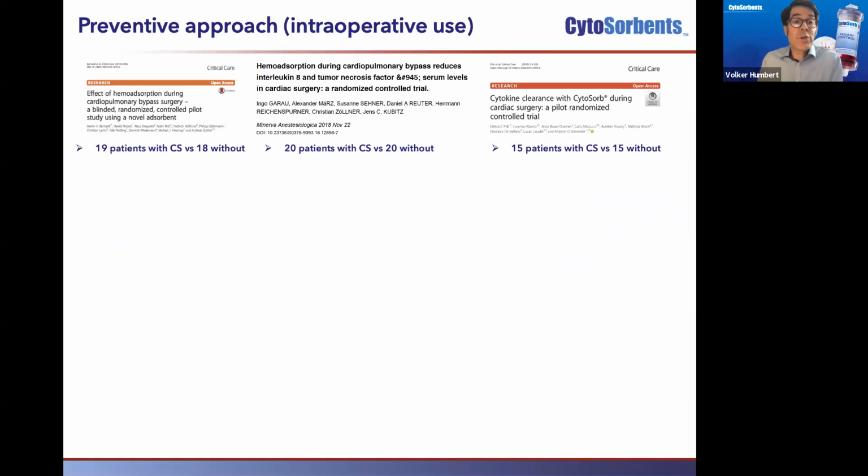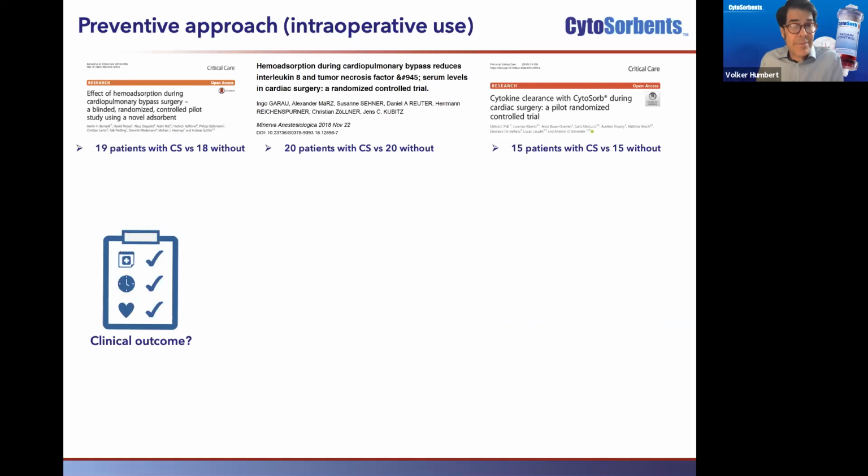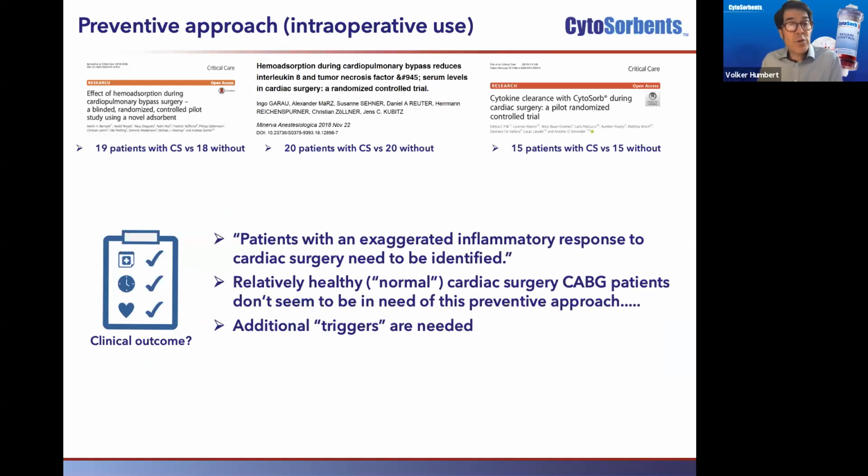The question, of course, remains, what was the clinical outcome? Here, those first pilot RCTs have rather shown that the patients who benefit most still need to be identified, or in other words, were not included in those studies, because those studies rather chose relatively healthy, normal cardiac surgery patients. The primary procedure done was pure CABG surgery. I don't want to talk down the complexity of CABG surgery, but you know that there are more complex cardiac interventions. And of course, not every cardiac surgery patient is relatively healthy.